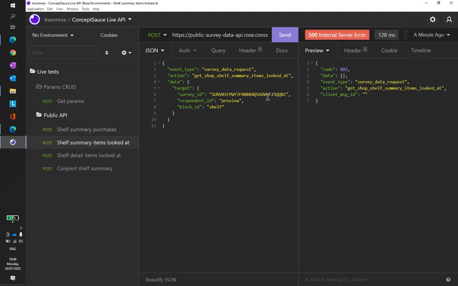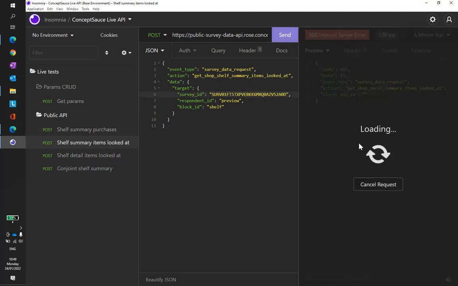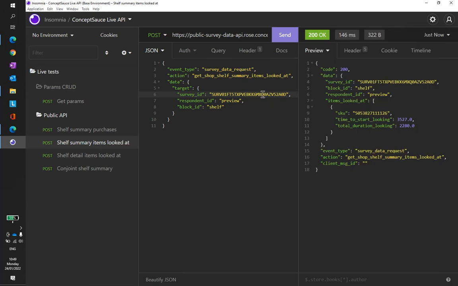There we go, so the item zipped up. Obviously, I had to look at a product to buy it, but again, there's more timing information. So this is pretty powerful in terms of what you can do and what metrics you can get. But also, we can give you more human readable data, rather than giving you stuff that needs to be analyzed later. Anyway, we can have that conversation.